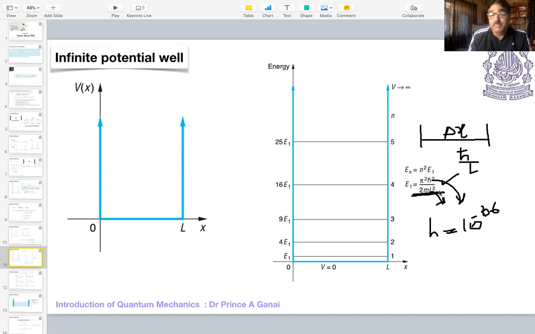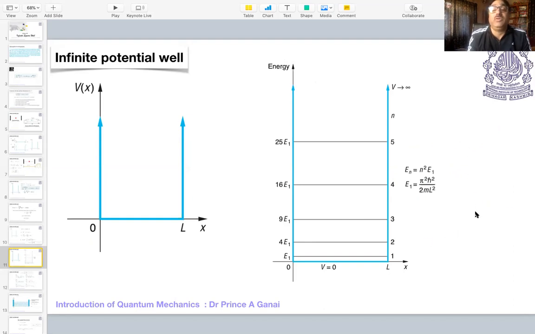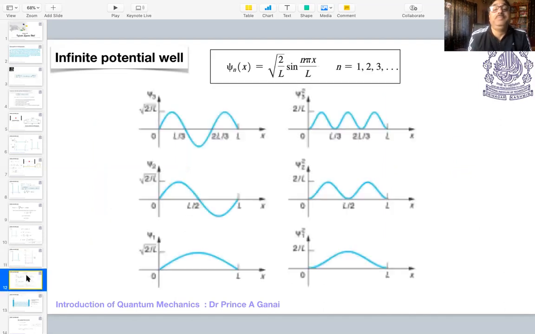How can we pick that up experimentally? Only if L is very, very small, of the order of 10 to power minus 15, minus 18 meters, do these energy quanta become visible. But in the classical domain, L is large and h is extremely small. The quanta of energy are so small that experiments won't be able to pick this up, and these quantum mechanical problems smoothly go to classical problems at large values of n.